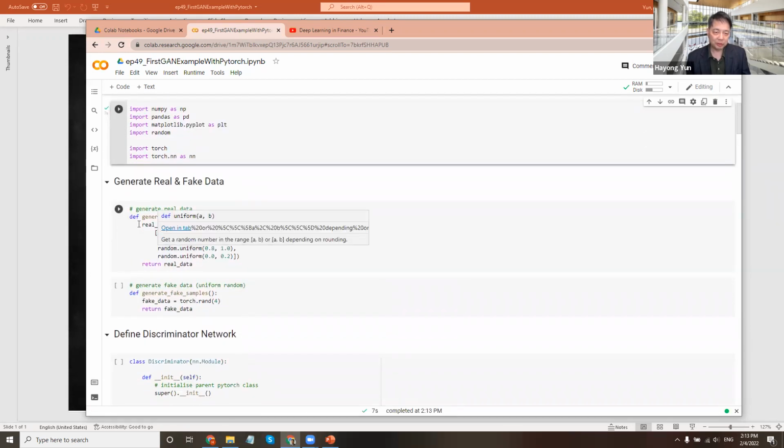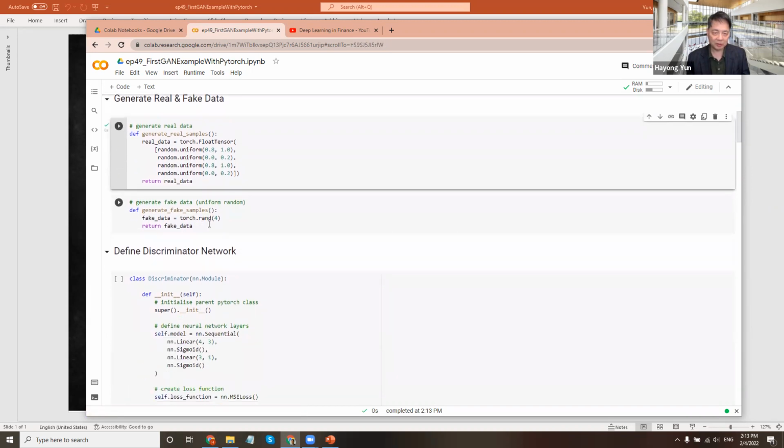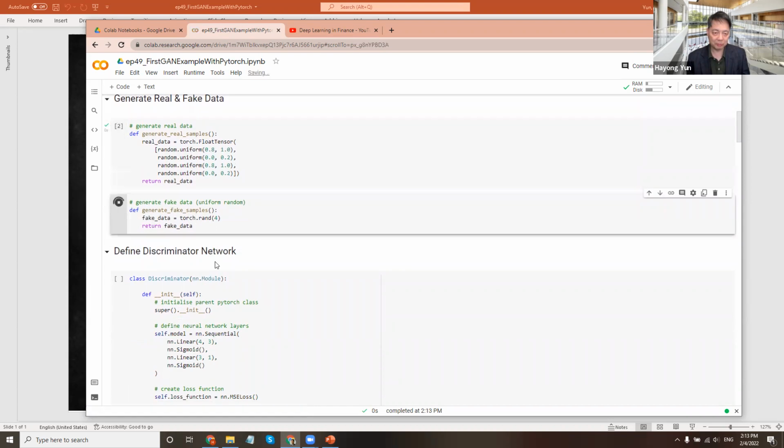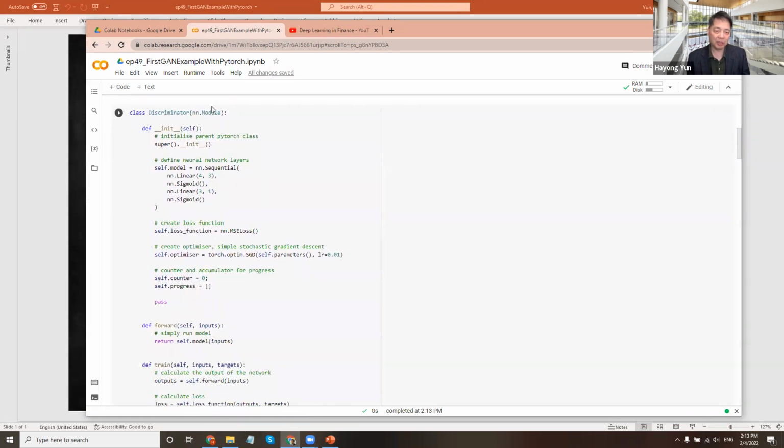So the helper functions generate the real data 1010, a random uniform between 0.8 and 1, so it's close to 1, then a number close to 0, then a number close to 1, and a number close to 0. This is how you generate the real data, and the fake data is just a 4-digit random number. So the discriminator network, again, we borrow the structure from the NN module.